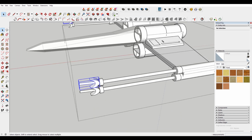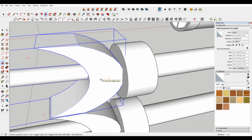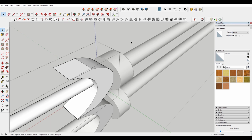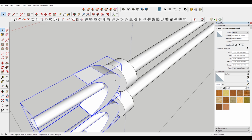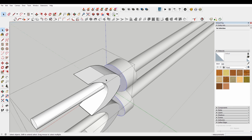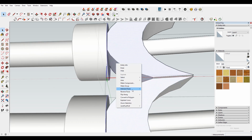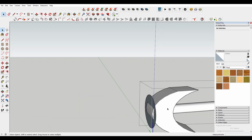Now, this is good as its own sort of piece. We just want to make sure these are touching. So what I'm going to do is actually, so it does it for all of them, I'm just going to intersect this a little bit. And then select this guy, go back into this group. I'm just going to select all of these things and do intersect faces with selection. I'm going to hide everything else, so I have a little shortcut set up for that.